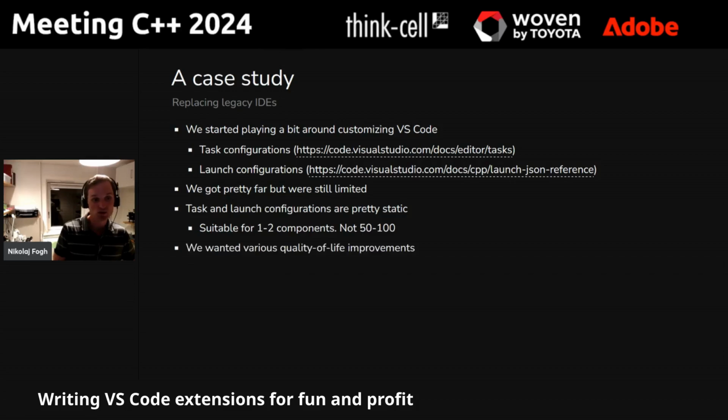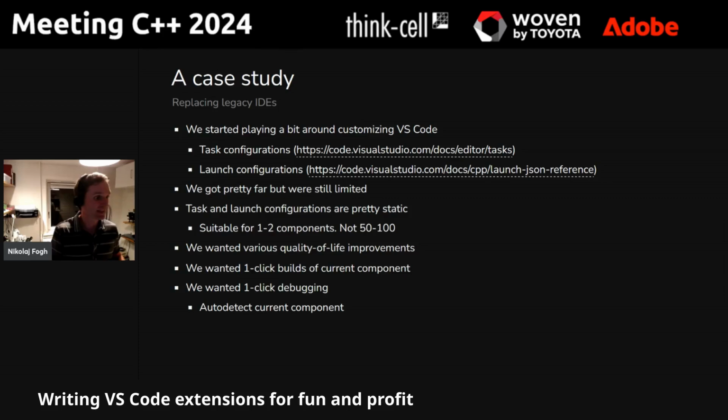On top of that, we also wanted all these quality of life improvements, like the stuff I just showed, and more advanced versions of that. So we thought, well, let's just go the extension way and improve on this. We also wanted one-click builds of the current component, as we were browsing around in the source code. We said, okay, I just want to build my component right now, with one click or one hotkey. And the same thing with debugging. We wanted that to be very accessible as well.